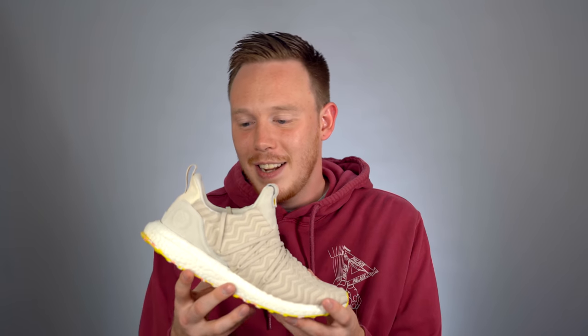However I probably wouldn't run in this shoe because the Boost gets a little mushy over time and doesn't give the support you need, but for everyday lifestyle wear this is it. The Kind of Guys Ultra Boost dropped right at the end of the Ultra Boost hype so it didn't get as hyped as I think it could have been — and I'm kind of glad because I was able to pick it up for under retail.